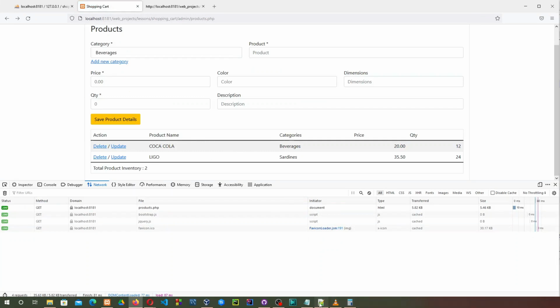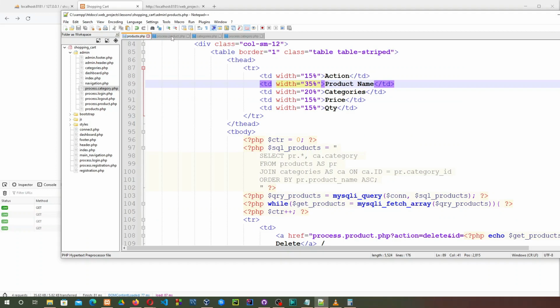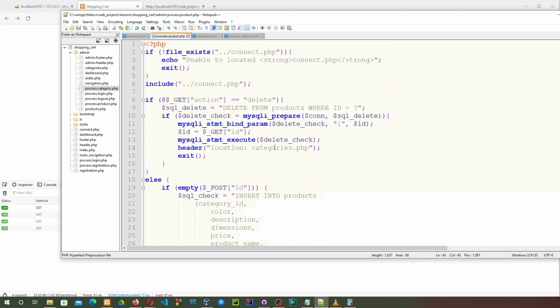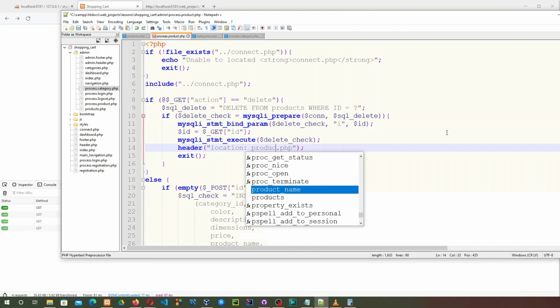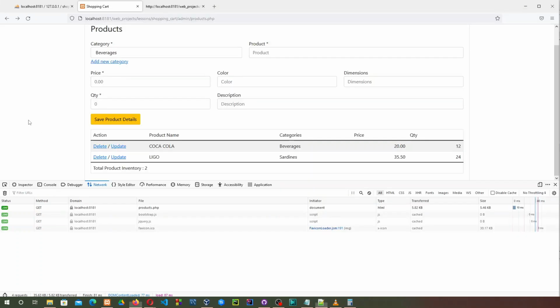So let's try to open our process product. For the delete, maybe we can change it to products.php. Okay, let's try to reload again the page. Okay, noodles, maybe we can add Maggi. Okay, price, it's going to be 12.50.